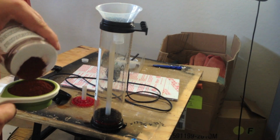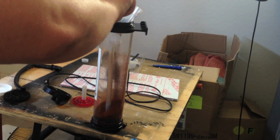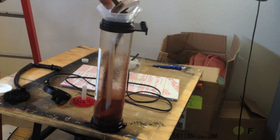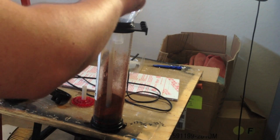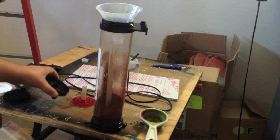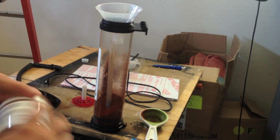And yeah, I'm going to end up just using all of this. Well, I'm not going to even measure it right now because it serves no purpose for me. But follow what the directions say on the back of the container. And that doesn't even look like enough. Oops. But that's what I got right now.